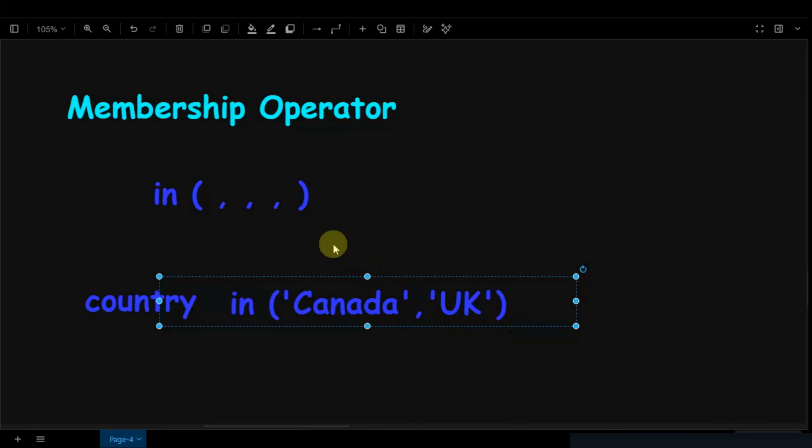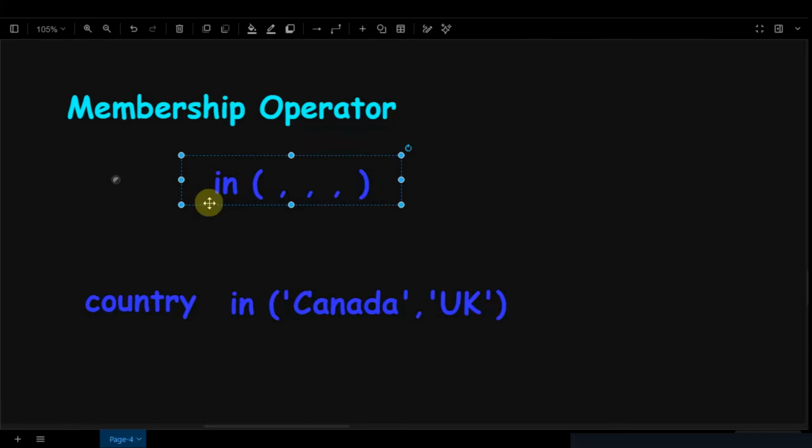So instead of using a condition OR a condition, another OR a condition, we can use just the membership operator, which is like this. We use the column first, and then IN. After that, inside the brackets, we write the values. Like here we have Canada, UK, and any other value that we want.